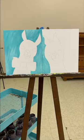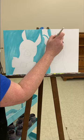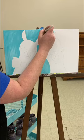I probably should be using a bigger brush, just because this is taking me a while with this little guy here. But it's what I have in my hand, and I'm lazy.